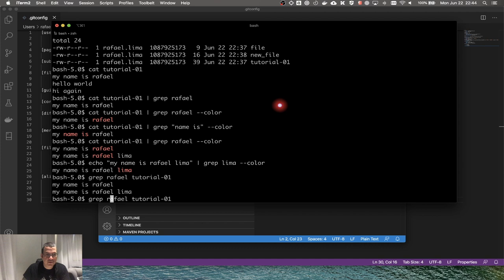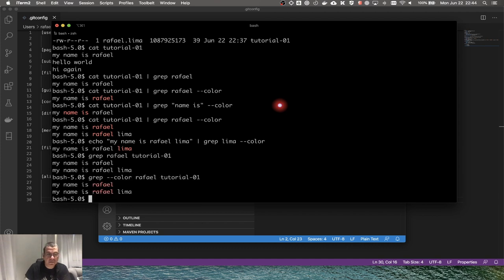Right? I'm not sure if I can do grep dash dash color here. I can, right? So grep is also a command on itself. If I give the command, the string that I'm looking for, and the file, grep is also going to work. I can use the command by itself, or I can use it on a printing. I can use a cat, I can use a history, I can use it on a log. So if I have a log, I can do a grep on that log for a specific thing that I'm looking for. It can be an error message, it can be a label, it can be a bunch of stuff.